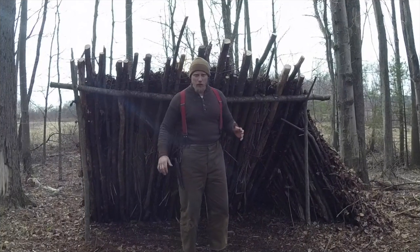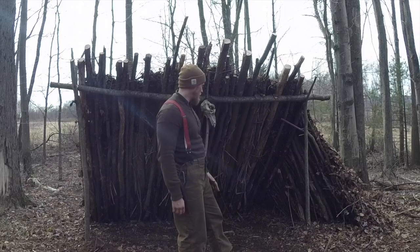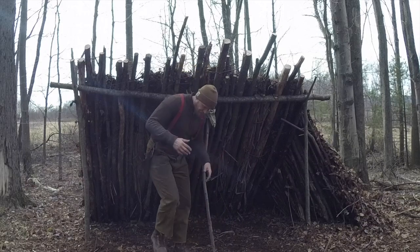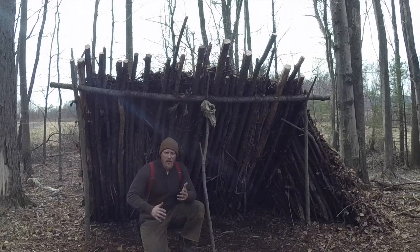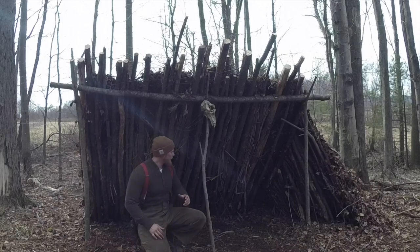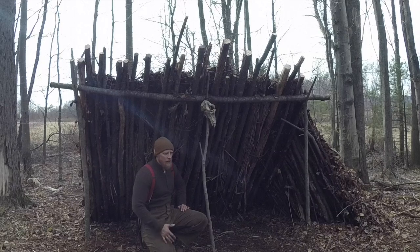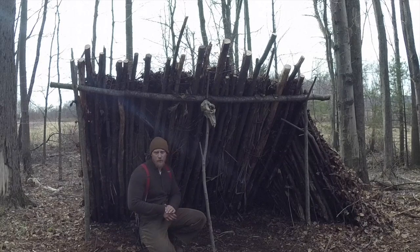So this is the finished shelter. We put a half wall on this side just to block some wind, but overall it came out pretty good. About 3/4 of a day's work here, so we have more than enough time. We stopped for lunch, like I said, we took our time doing this, so we definitely had more than enough daylight hours here doing this, no doubt. We didn't start first thing in the morning either, so definitely doable to put a shelter like this up within one day.